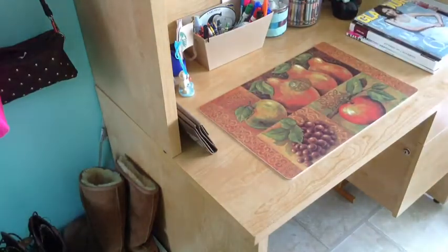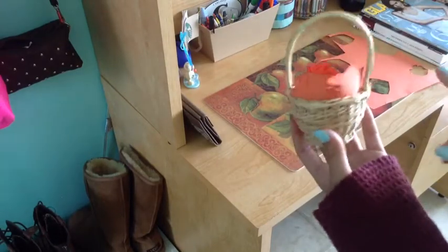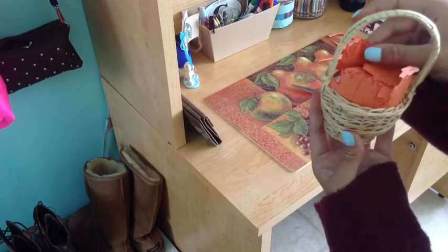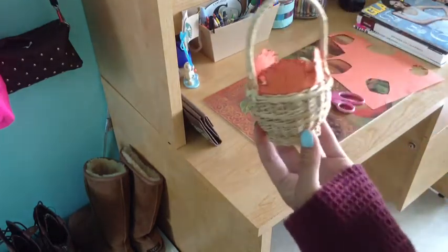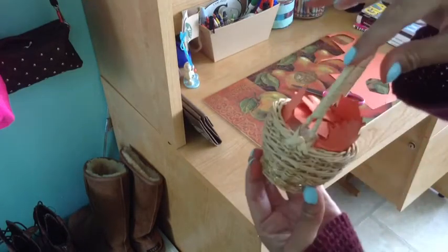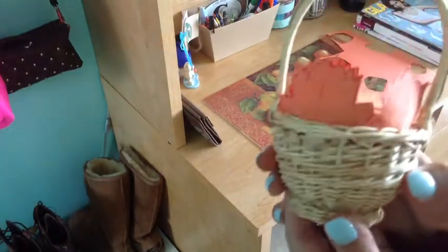I switched out my wallets — this one's more of a winter wallet and the fall one is more brown. It's actually a DIY. All you need is a basket or a little jar, then cut out leaves — you can look at a picture for reference. I used orange construction paper, stuffed the bottom of the basket with cotton balls, put a piece of orange paper over it, and then layered my leaves on top. You're only going to see the ones in front so it doesn't matter too much — it just looks really cute and definitely dresses up the room.